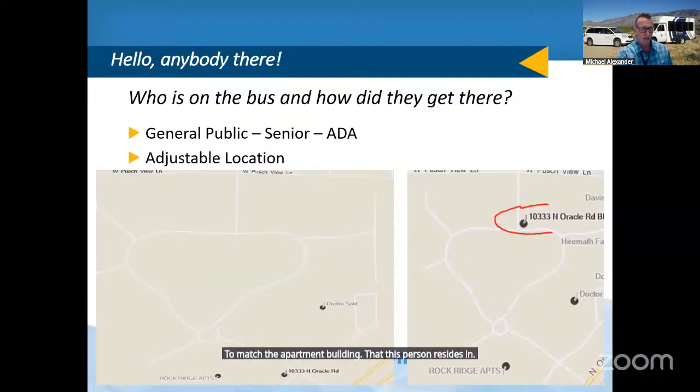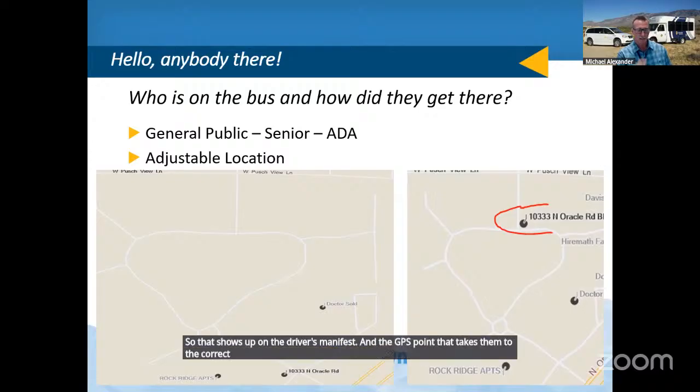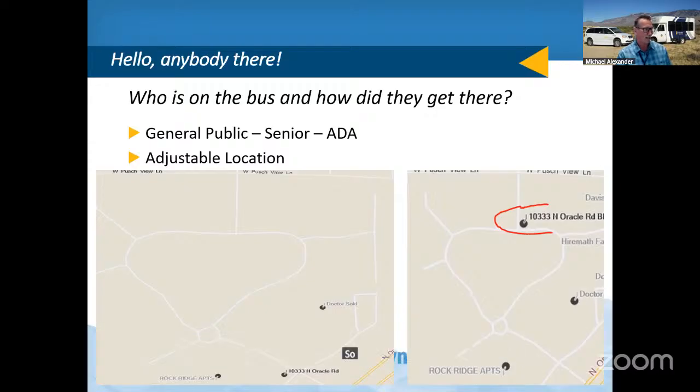I took it off the screen, so you can't see it, but it has the building number and the apartment number. That shows up on the driver's manifest and the GPS point that takes them to the correct location within the apartment complex. So we can adjust that as well.